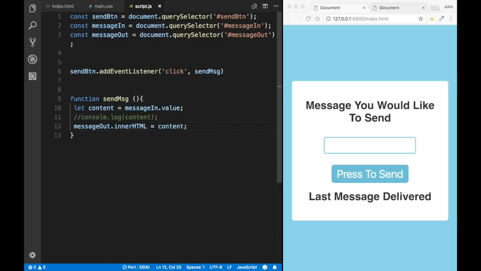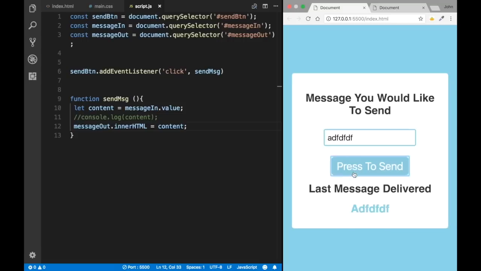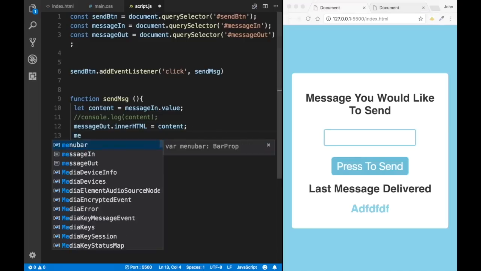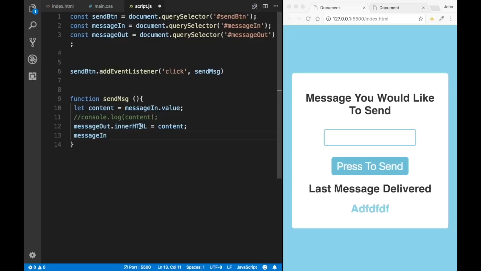Now, next, once we have this, I also would want this input box to be empty value. So let's say if I write this and if I send the message, I don't want to go back over here and delete this, because you can see that right now it's working. We just passed the message. So over here, let's do a message in. So let's go back over here to the message in value where we're collecting from the input box, and let's set the value. And let's actually set the value to the empty over here.